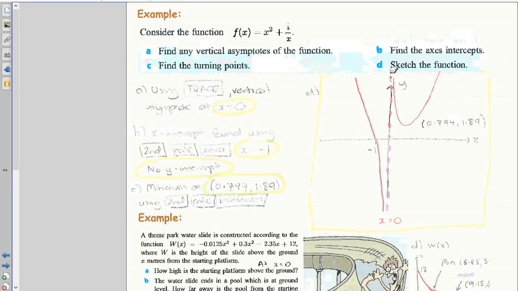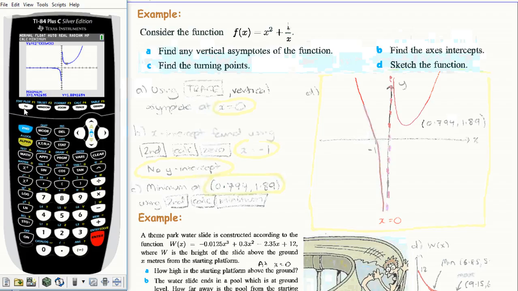So you might want to go straight to sketching the function, and then we'll just add the other things afterwards. So let's throw that into our GDC. Let's go y equals, clear the current function that's there, and x squared, you can use the square button if you want, plus 1 over x. So plus, let's go alpha y equals, numerator denominator, 1 over x. Let's arrow out of there. Yep, that looks right, doesn't it? x squared plus 1 over x. Let's graph this. See how crazy it looks.